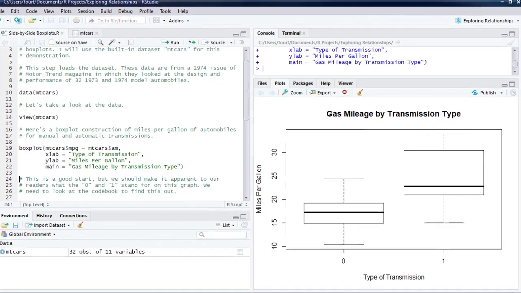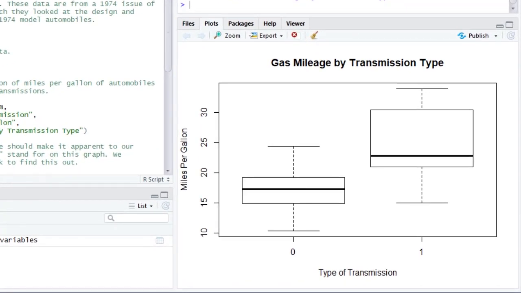This is all very well except if I put it like this in my report, the reader will not know what is meant by a transmission type of zero and a transmission type of one.